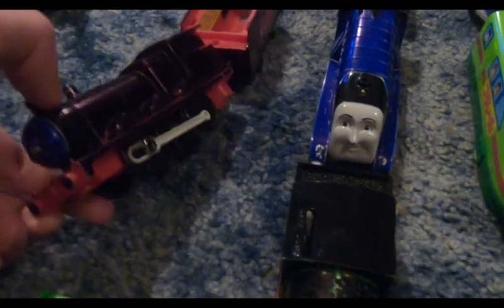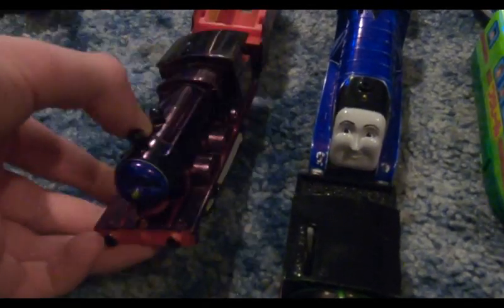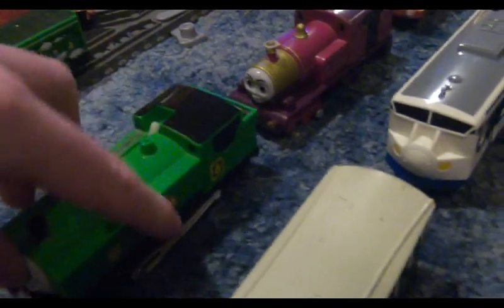Tomy Edward, Tomy Henry, Black James. I originally made this, I tried to make it into Tillie from The Little Engine That Could, and then I realized after making it, Edward would have been a better choice or something. Either way, it ended up looking more like a Black James. And yes, this was made before the Plarail pack came out. So either way, Black James, Toby cover, Tomy Emily, Tomy Duck with Trackmaster 2 wheels.